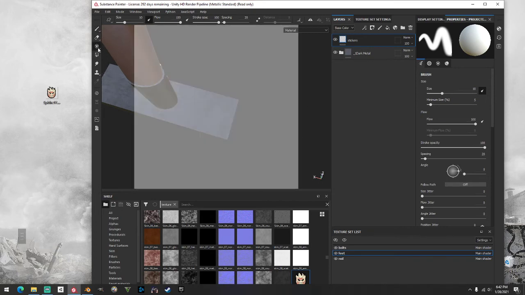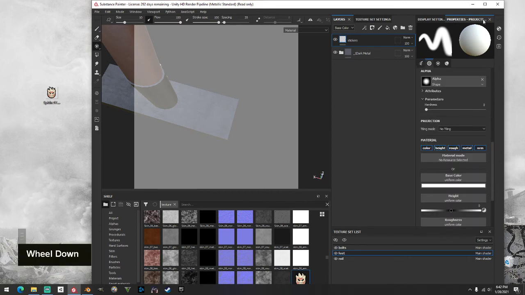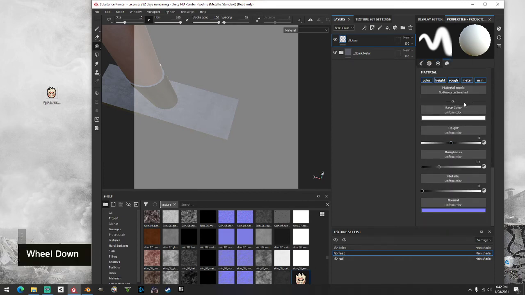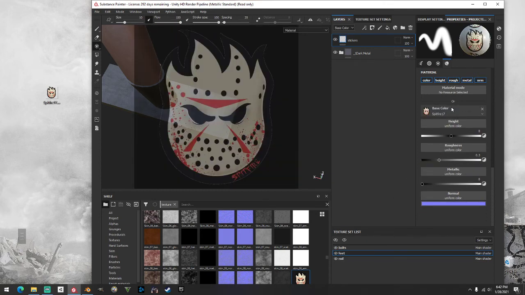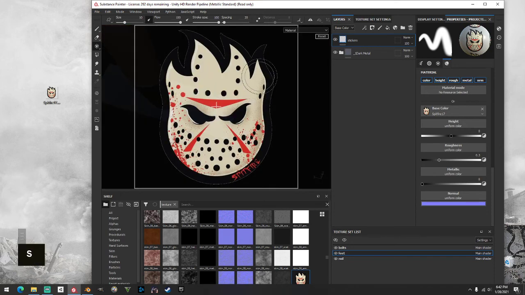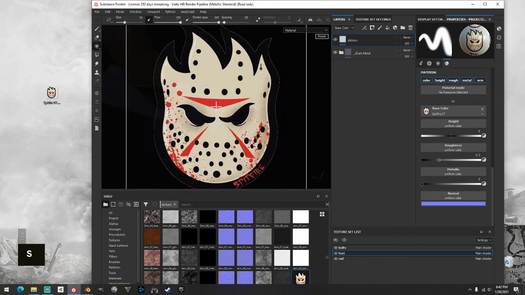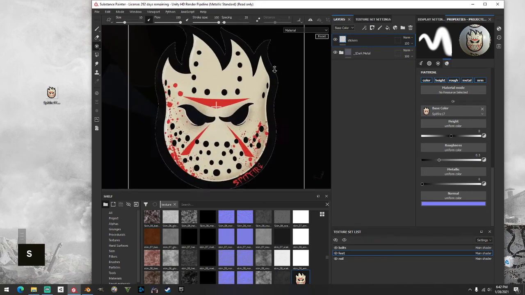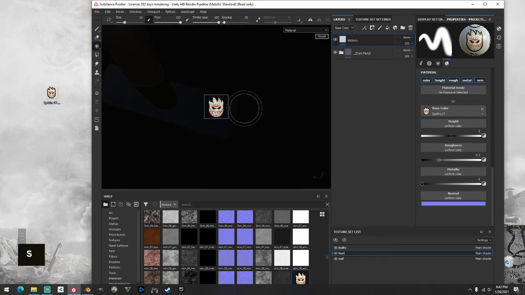But now you have this that you want. You're going to click projection. You're going to come down to that face you had, and over here in properties, you're going to go ahead and drag that face onto base color. Now we're going to go ahead and click S and right click and go up or down. It'll size it. And then clicking the mouse wheel in will move it. But you have to hold S during this whole process. So we're going to go ahead and put that right there.